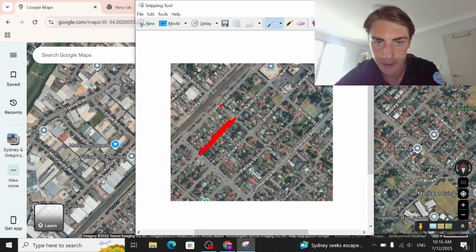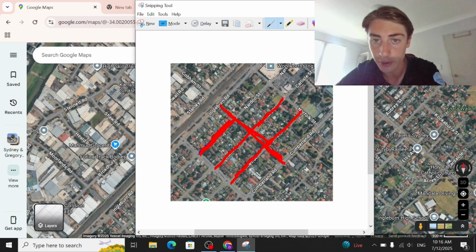We draw up a turf. We label all the streets, like so. Don't mind the messy drawing. What we're going to do is draw all the streets that we're going to knock on.